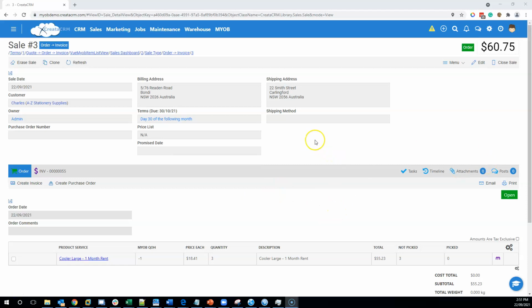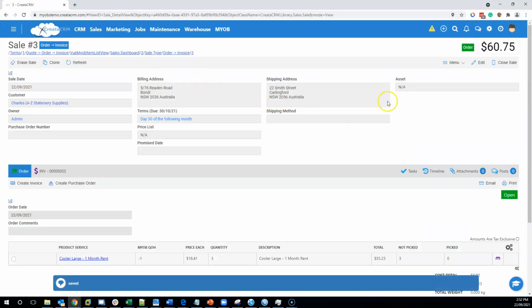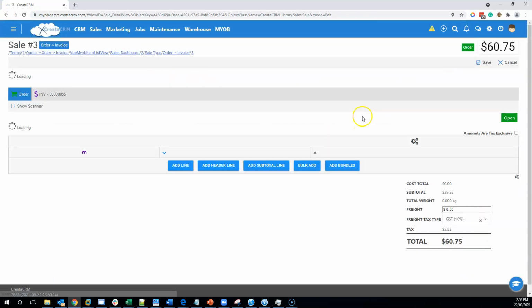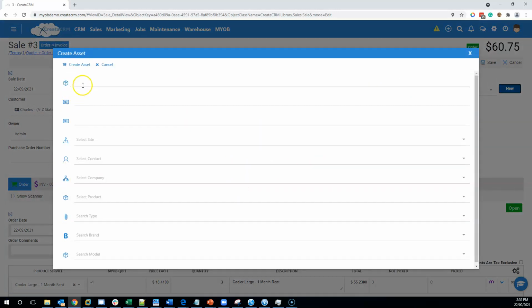Other little things that people like about our systems to add more features, we're just going to show you that. For example, we can build assets in here, save that, and what that means is that you can actually build asset management in your system. So we click on new and we can create an asset in here and say it's a Ford car. It has the serial numbers, if there's a chassis number or serial number, or you can build your own asset numbers in here.